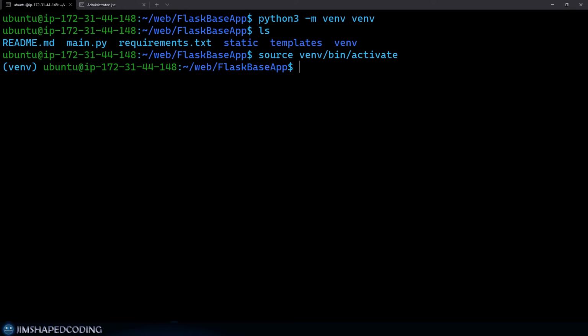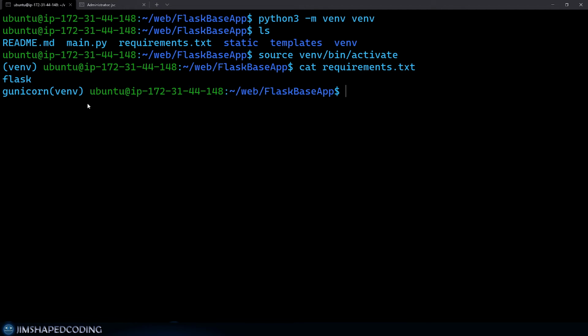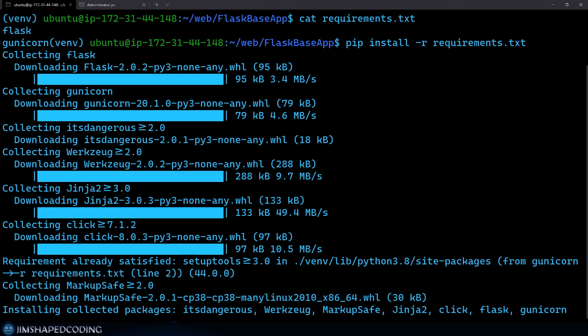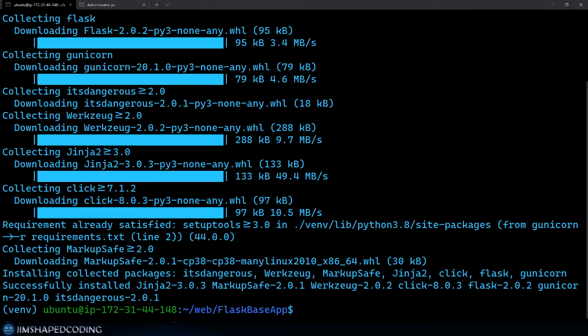And then before I say pip install -r requirements.txt, I'm going to show you what is inside the requirements.txt file. So you can see that we have Flask, but we also have Gunicorn. Now Gunicorn is just another Python module that is considered a web server that needs to be used in a production environment with Flask. Now we are going to see how we are going to use it, but first we want to make sure that this one is also installed in our virtual environment. So now I'm going to say pip install -r requirements.txt, and it has been completed successfully.